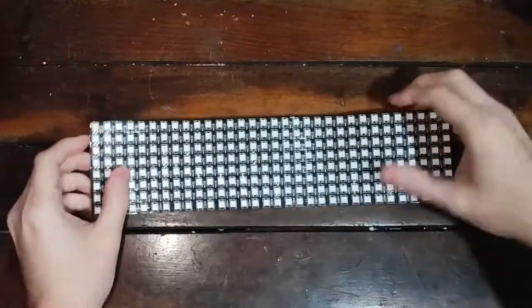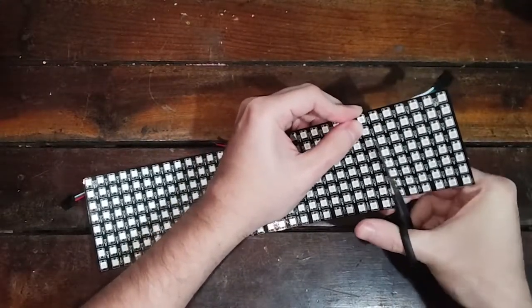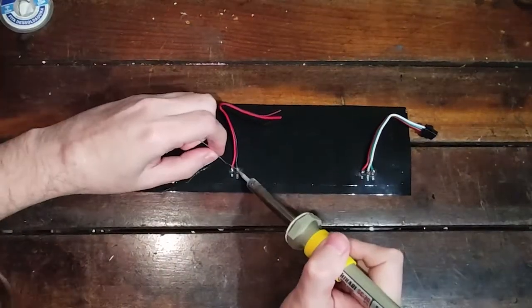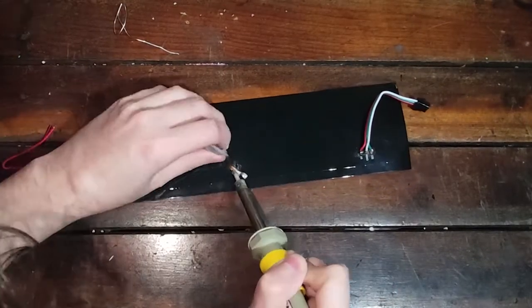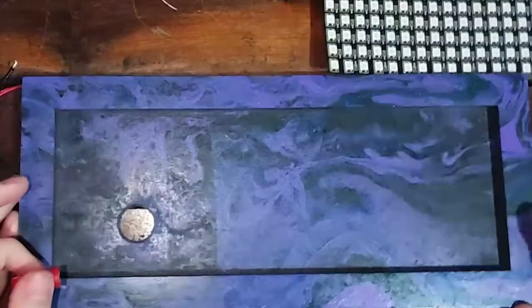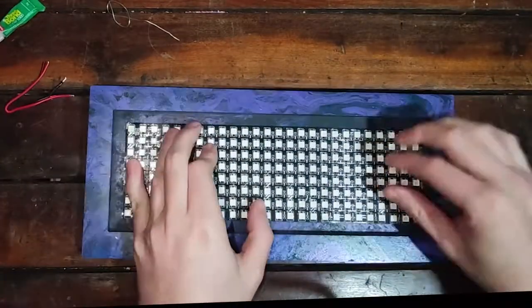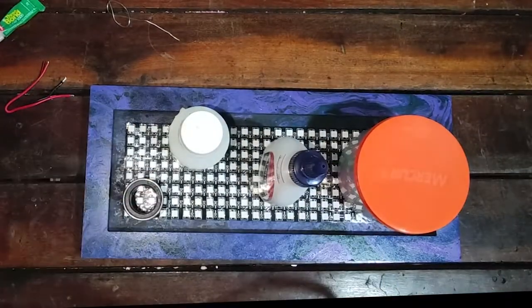Carefully cut the final six lead columns from the LED panel. Be careful not to cut away the resistors to the right of the LEDs. Using the soldering iron, remove any wires and excess solder from the back of the panel, except for the first three wires. Off-camera I drilled a 1-inch hole on the back of the MDF frame aligned to the LED's connection wires. Use instantaneous glue to attach the LED panel to the inner area of the MDF frame, passing its connection wires through the MDF frame hole.